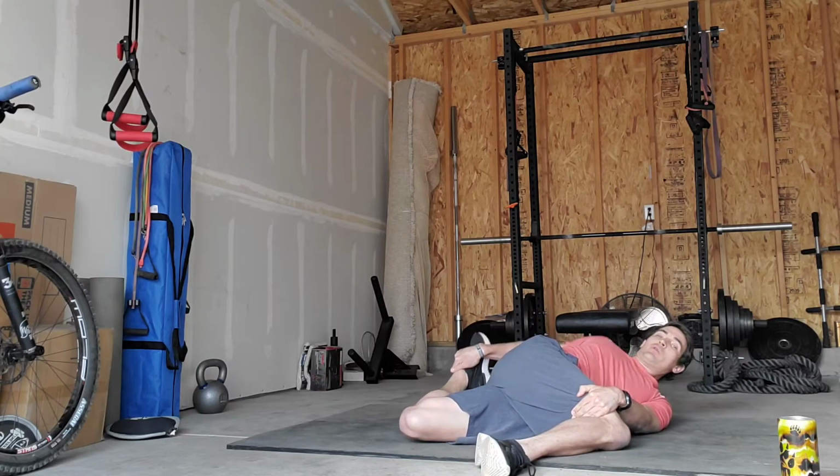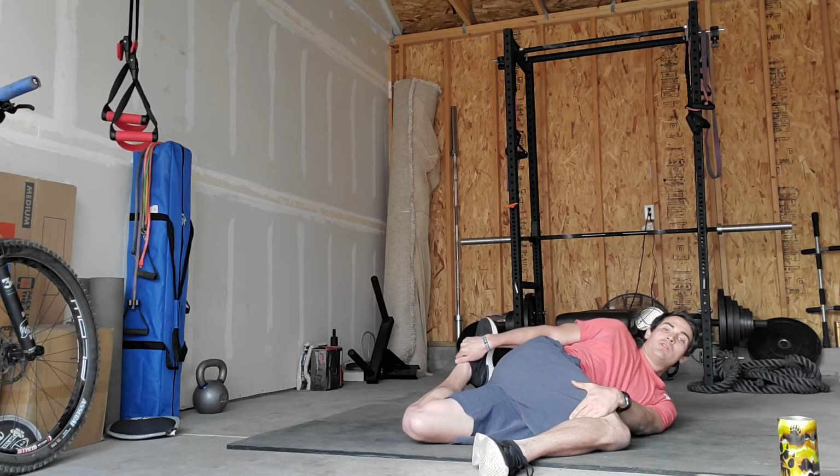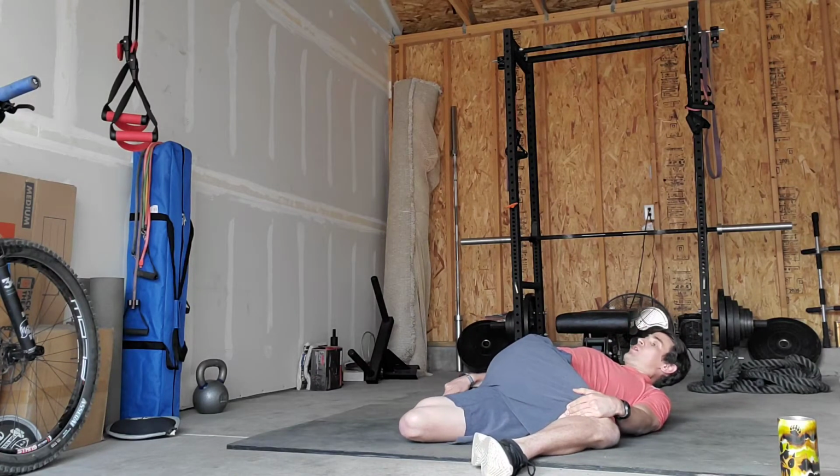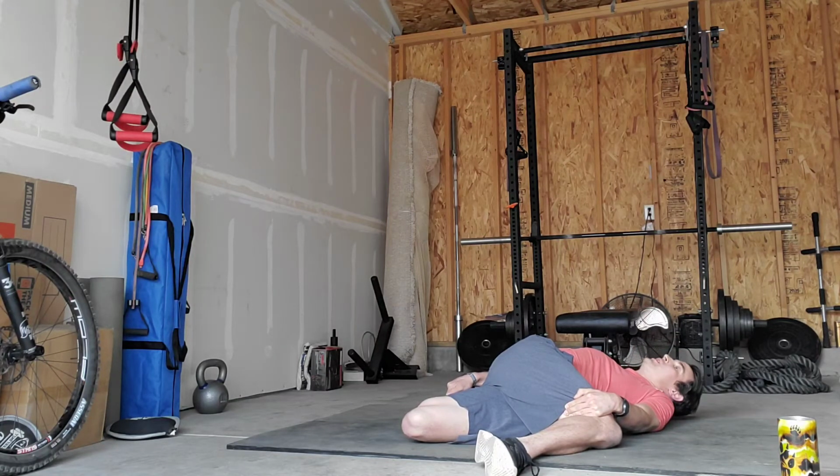From here, I'm going to take this top shoulder and rotate it down towards the floor as I still pin the top leg down. And we're just going to sit here for 30 seconds, making sure to breathe. And we're focusing on as much rotation through our middle spine as possible. But this is a great stretch because it hits a little of everything.